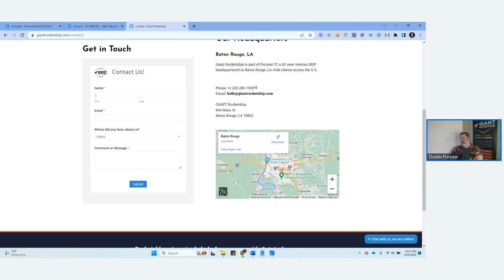Almost everybody, if you have 5 people, 10 people in your MSP, has this form going to an email address, and that's not going to work for you, right? There's a couple of issues with that. One is it can get lost in spam, and the second thing is, something you never think about, and that's why you don't want to use account notes, but you want to use tickets: you can put SLAs around responding to new sales requests if you use tickets, right?